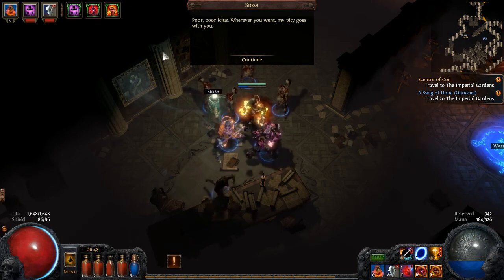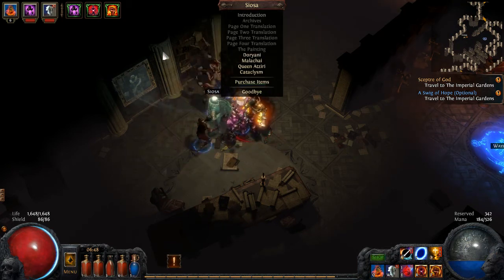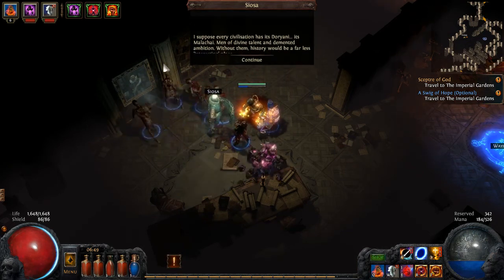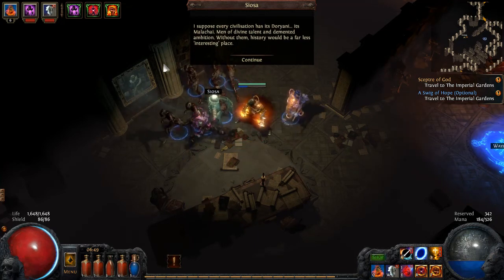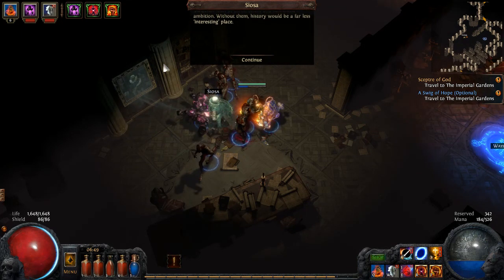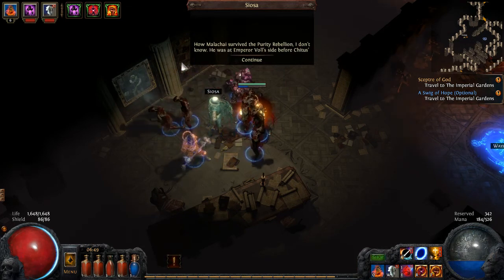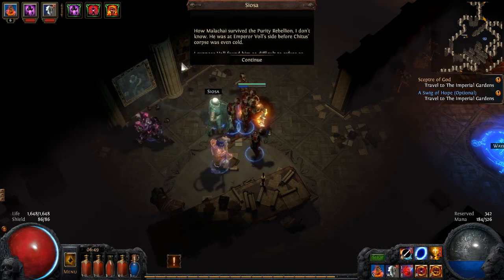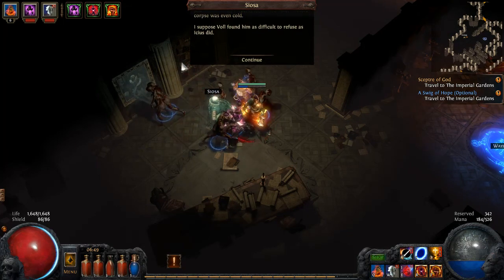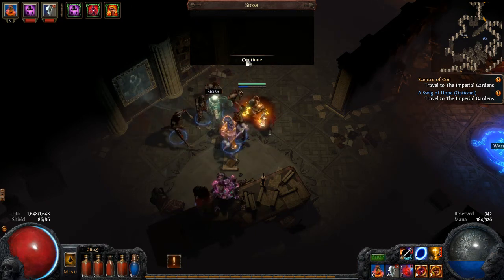Poor Isius. Wherever you went, my pity goes with you. Indeed, if Malachi wanted something with him, probably not for the best. I suppose every civilization has its Doriani, its Malachi, men of divine talent and demented ambition. Without them, history would be a far less interesting place. Indeed, it would be. How Malachi survived the Purity Rebellion, I don't know. He was at Emperor Vol's side before Chitis' corpse was even cold. I suppose Vol found him as difficult to refuse as Isius did. Probably. Malachi has his way.